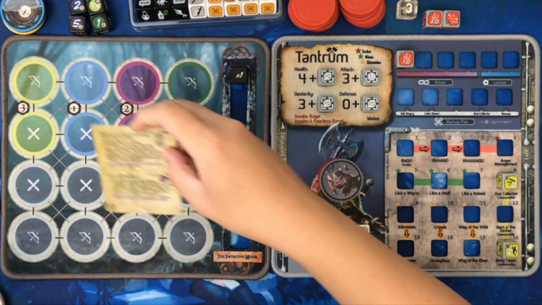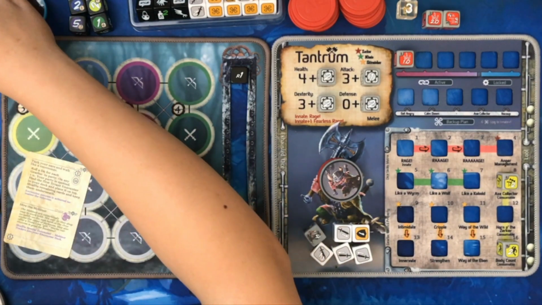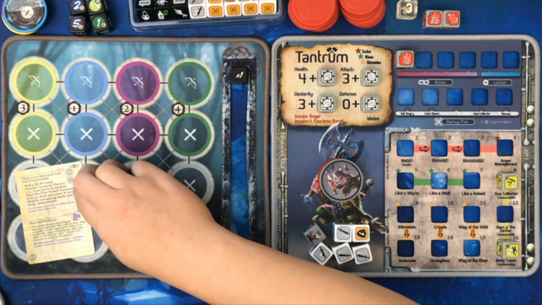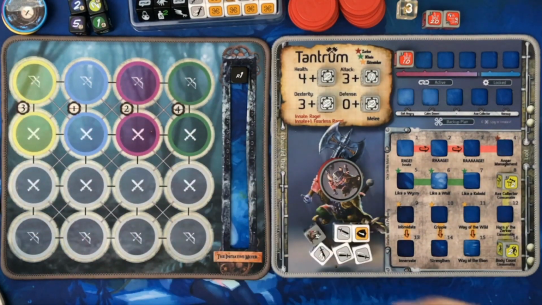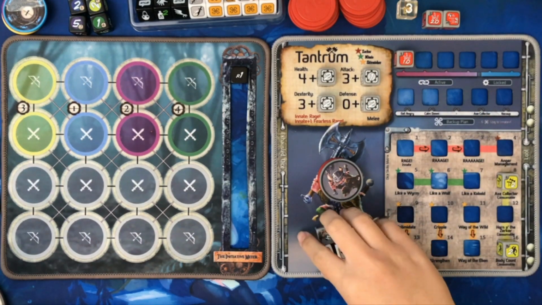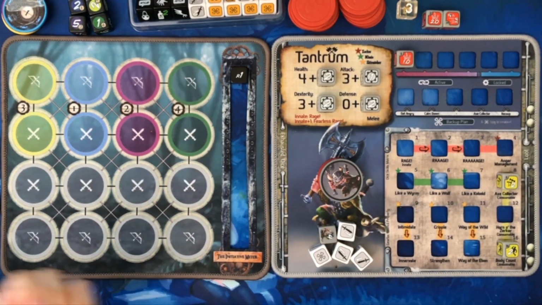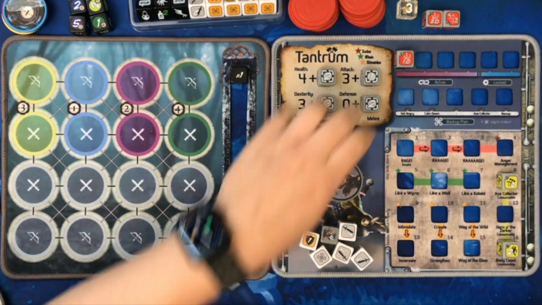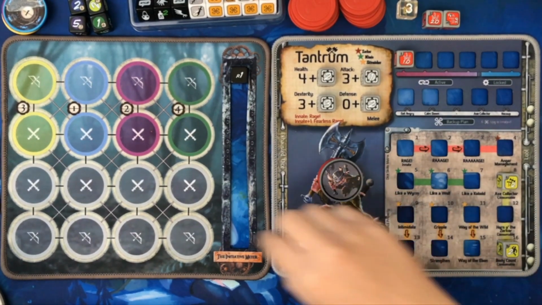So let's see. We get 1 training point and a progress point and another progress point. So we get 2 progress points. And then, let's see. We'll get 1 training point. So training point, I will put on defense, I think. We gotta roll a defense die for that, okay. You know what? I think I'm gonna increase dexterity by 1. This way I can roll all these dice, because right now attack and defense total 6. So we'll just leave it at that for that training point.